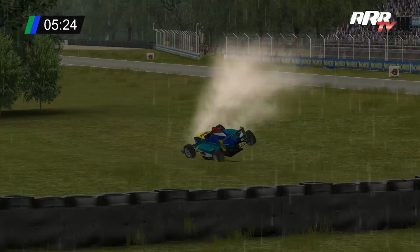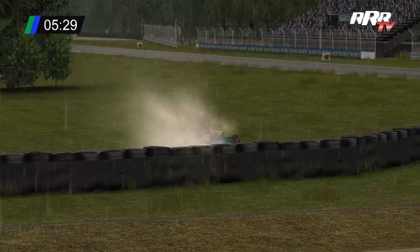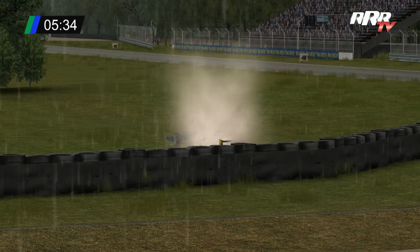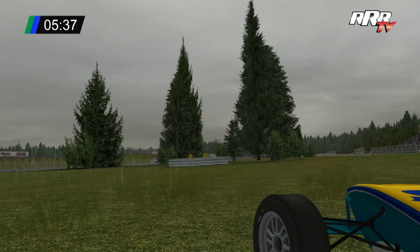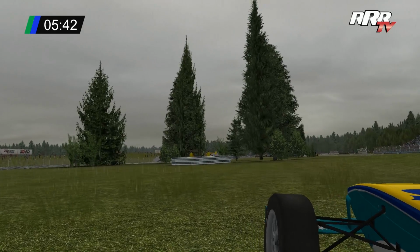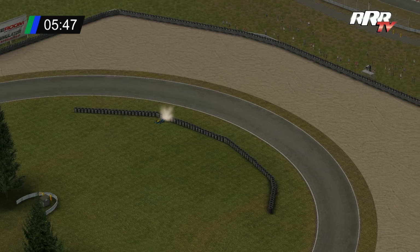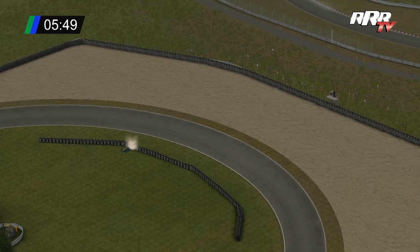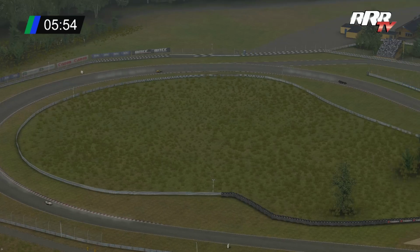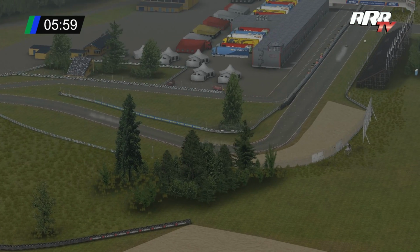Sorry to interrupt you, Adam, but PY James has had a major accident. He's ended up on the other side of the barrier, which separates that part of the track. That is special, isn't it? That is special. So special. He is so far off the track there. The aerial shot reveals just how far off the track he is. Well, he's not actually that far off the track, but how far he's come. But he seems to be in a ditch and on the wrong side of the tyre barrier. Yes, it's quite an achievement to get that far, but it won't help his result much.